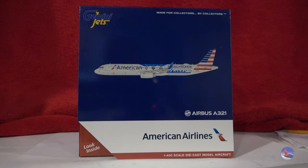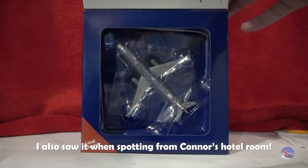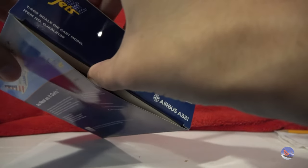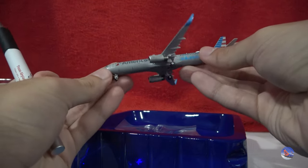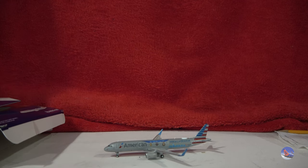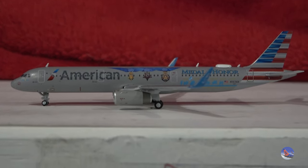This model now has quite a bit of sentimental value to me as I saw it three separate times while I was in the area. Standard Gemini Jets stuff — the pamphlet with a lot of good information. A 2022 release — item number GJAL 2139. I've taken a look at this previously, but this model is actually really gorgeous. Now I can see why people love this livery so much. I've been hoping this would visit Sioux Falls on one of the Midwest Honor flights, but it hasn't happened yet. And here she is — the American Airbus A321 in the Medal of Honor or Flagship Valor livery by Gemini Jets.